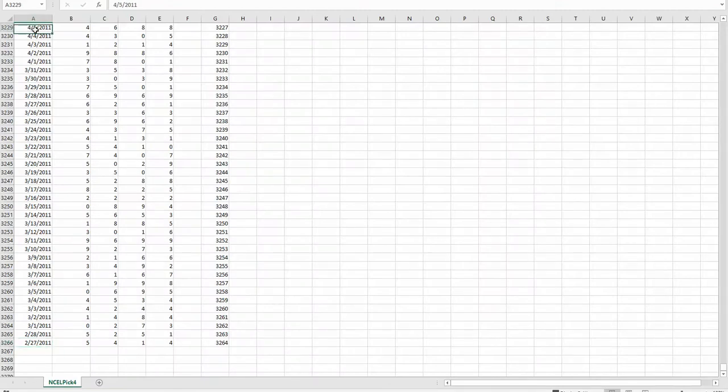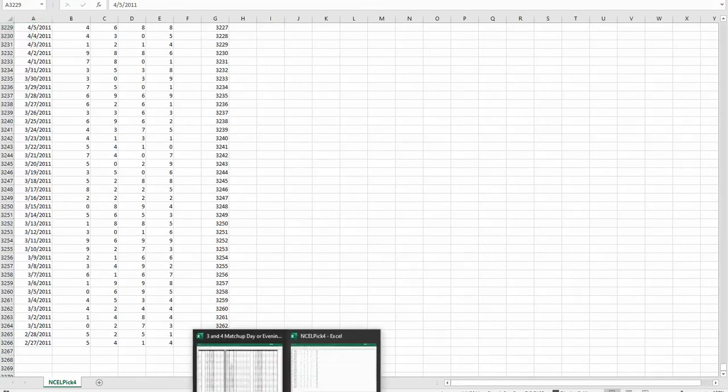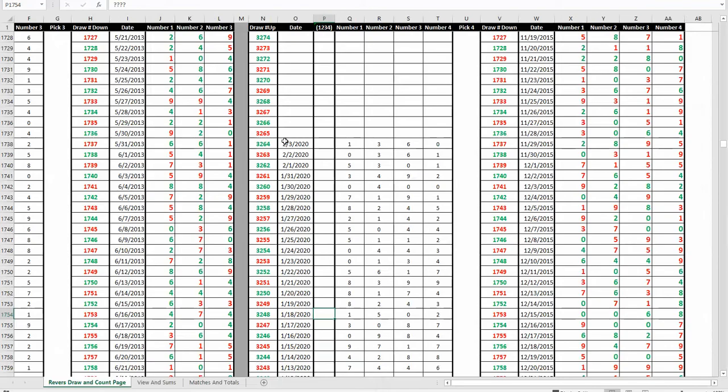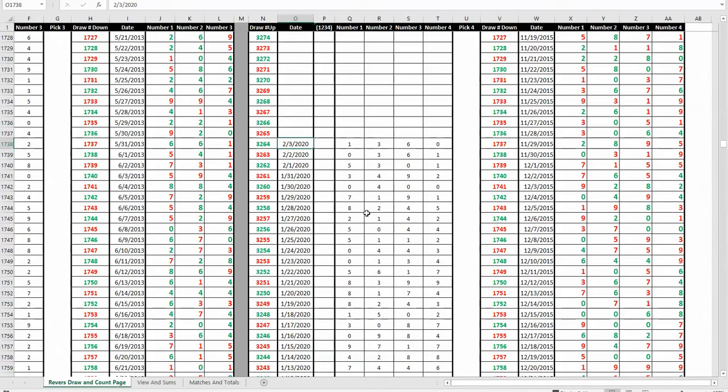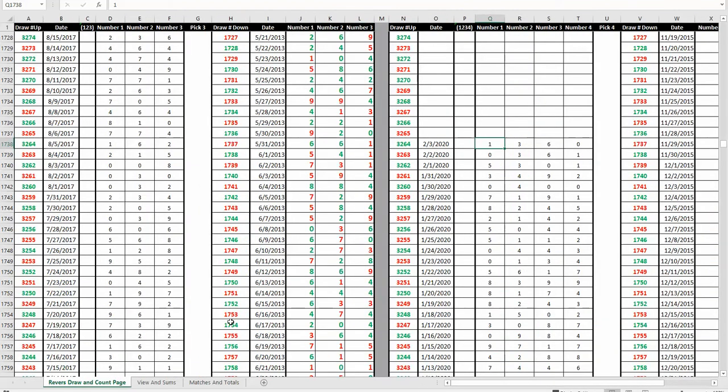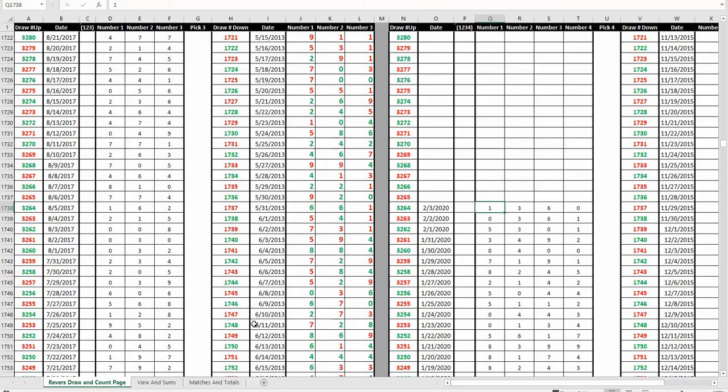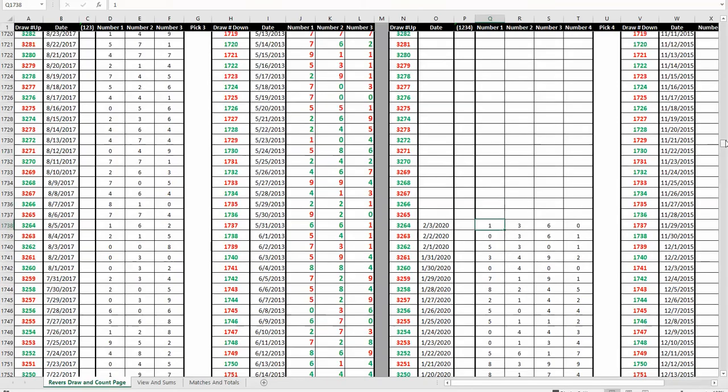And then I will copy this column in and paste it in O, starting at 3,264. And then I will copy all of these and paste them in on Q through T, starting at 3,264.